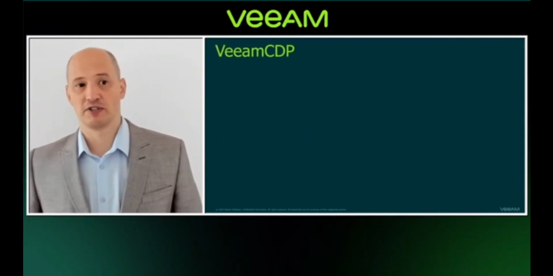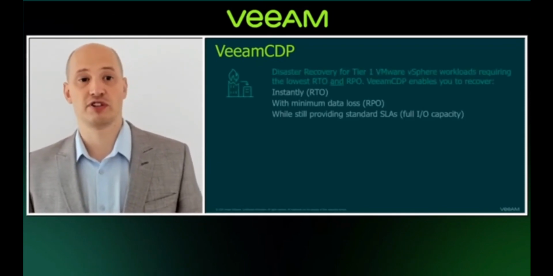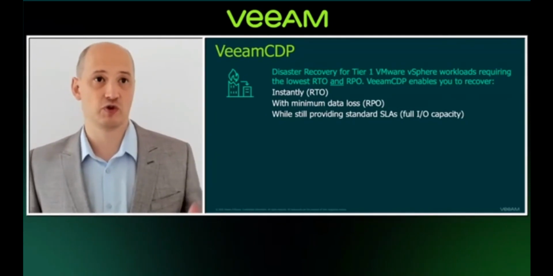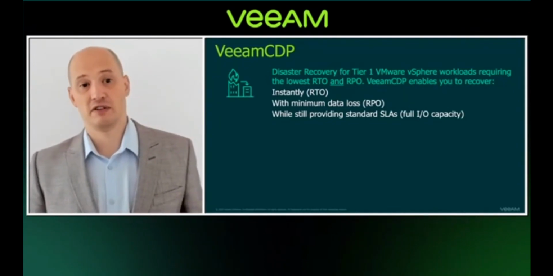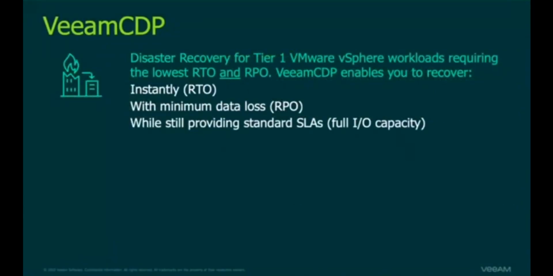So first, Veeam CDP. What is Veeam CDP? It's actually shortened from Veeam Continuous Data Protection. It's our proprietary technology to provide near continuous, essentially, data protection for your most critical VMs. So if you use VMware vSphere, and some of the VMs are probably more important than other, and you need to recover them very fast if they go down and there's minimal data loss, that's exactly what Veeam enables, right? Veeam CDP allows you to recover instantly with minimal data loss, down to seconds, and while providing the normal SLAs, meaning it's a replica that's running from production storage, right?